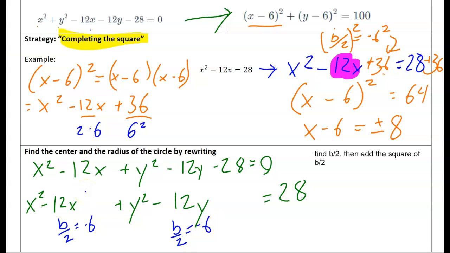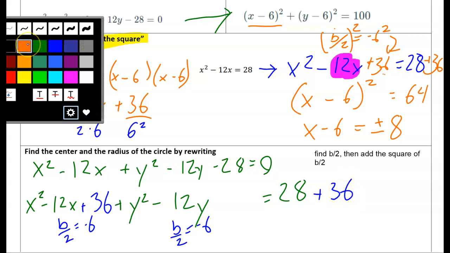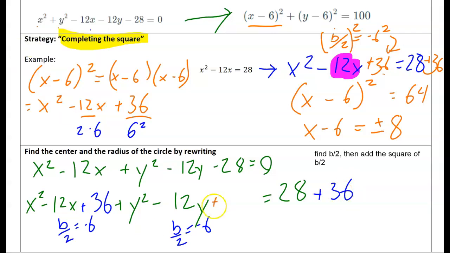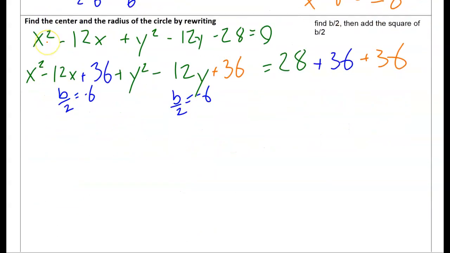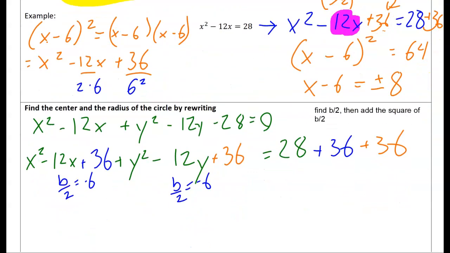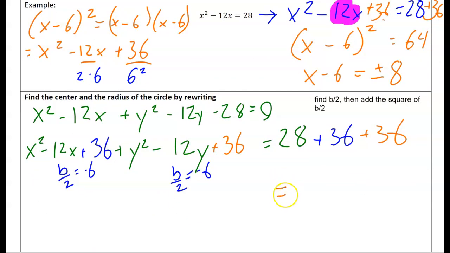So I'm going to add in b over 2 squared. So in this case, 36 here, and whatever I do on the right, I do on the left, and vice versa. And let's switch colors here. My y's also get a plus 36. And notice this is always positive because it's a square, right? It doesn't matter the signs. And again, I have to do that same thing to the right-hand side. So now I've completed my square. On the right-hand side, we know what we're going to get, by the way, because we know it's going to be 100, but those do add up to 100. And now I have 2 perfect squares on the left.